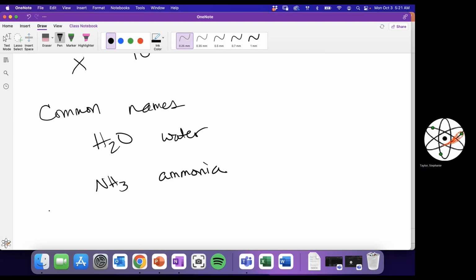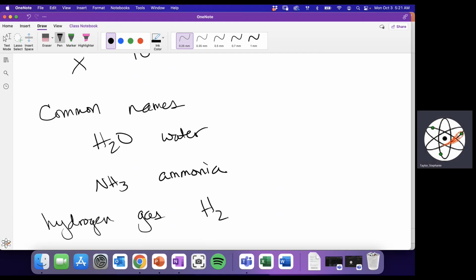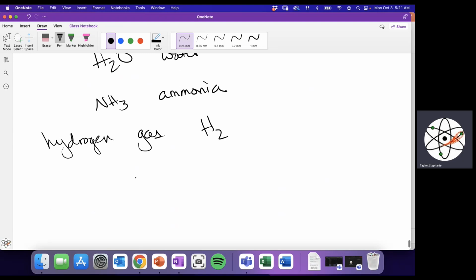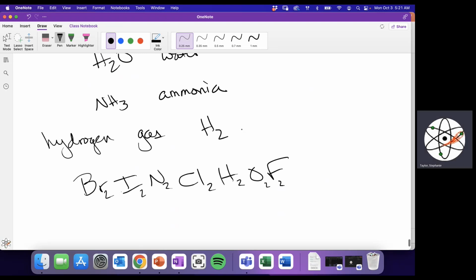The other one that I don't always think about as common names, but there are a set that if we say something like hydrogen gas, we now mean H2, because there are 7 homonuclear diatomics that go with Brinkelhoff. Brinkelhoff is how I learned it. So it's bromine, iodine, nitrogen, chlorine, hydrogen, oxygen, fluorine. And basically all of these look like this if they're hanging out. So the oxygen that we breathe in the air is O2.